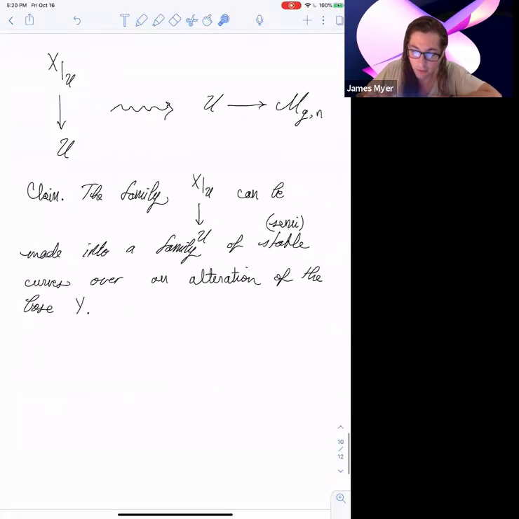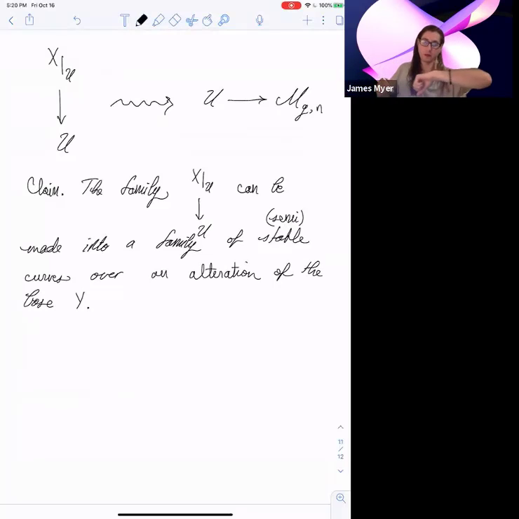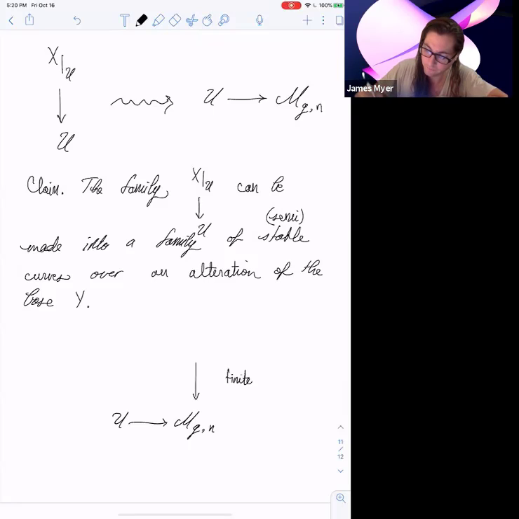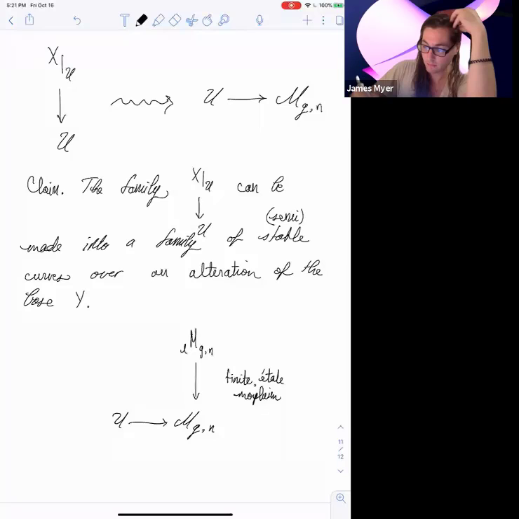That's the point. Okay. So very briefly, I'll try to give the idea of how to construct this alteration of Y and thus of X. If that's okay. So you've got U mapping into the moduli space. At this point, there's stuff going on with stacks and things, but let's just not worry about it so much. Now, there's a finite étale, I'm just citing theory now. So if it doesn't make a lot of sense, it's okay. I don't really understand it either, but I can at least say the words and get the point across, I think. So there's a finite étale morphism, technically of stacks, but it's not going to matter too much.